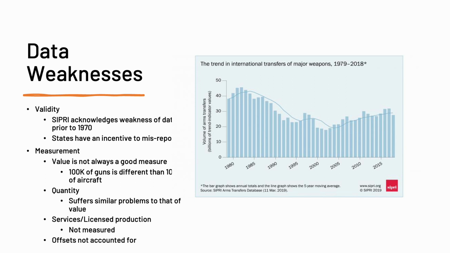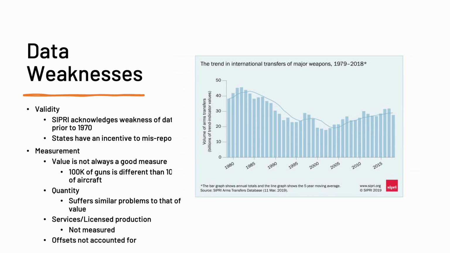Right, so we have to be aware that if we're just looking at the money too, that doesn't tell the entire story. So just be aware that if we're looking at arms transfers, we not only have to understand the value of the transfer, but we also have to look at the quantity of the transfer and what they're actually transferring, right? Because value and quantity don't say the same thing.